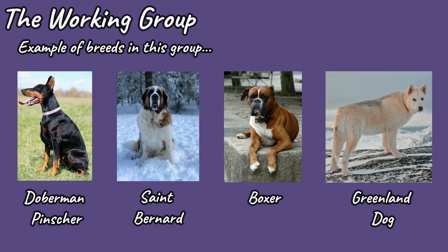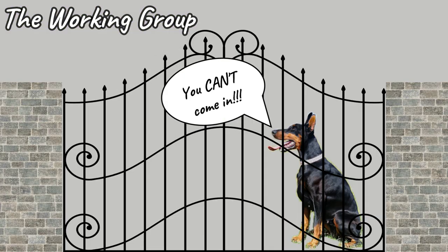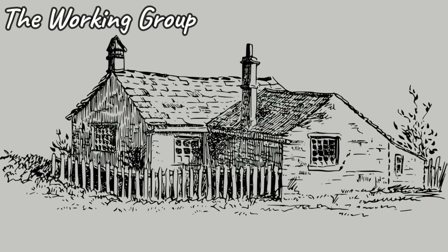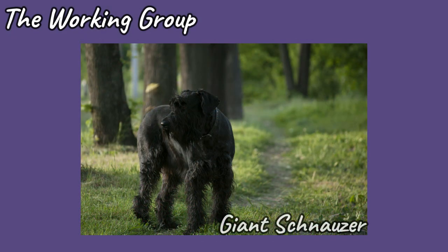The Working Group is made up of hard-working, active breeds that flourish when given a task to do. They are known to be robust and very determined, always ready to work and have great stamina for physical activity. They are intelligent breeds that respond well to training. They are usually medium to giant in size and of a solid frame. They are commonly placed in such roles as guard dogs, search and rescue dogs, sled dogs, and are also used as loyal household watchdogs. In essence, these are the dogs that were specifically bred to excel in specialist, non-herding jobs.